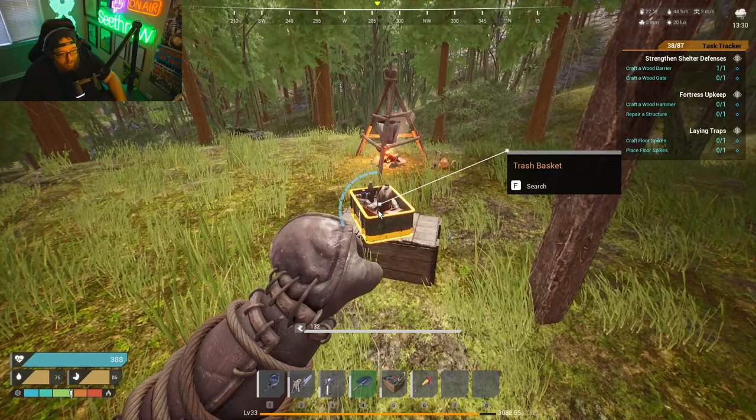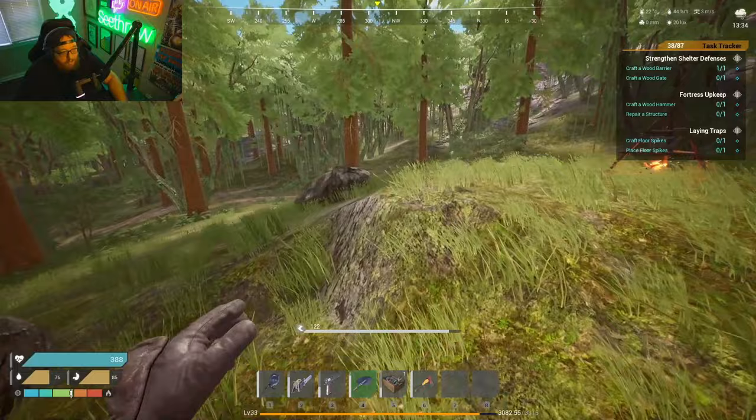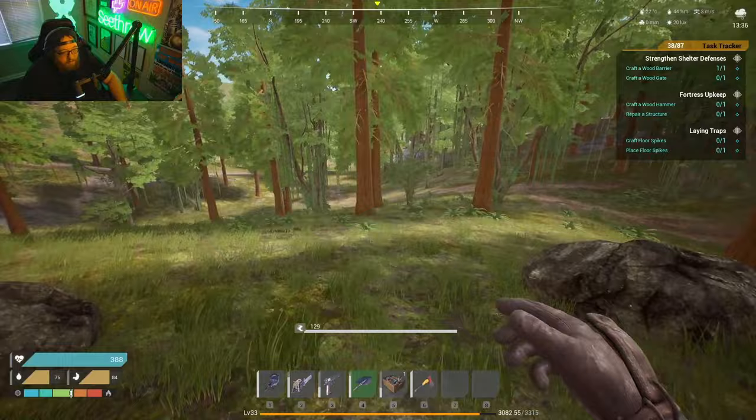82 rubber. Holy crap, man. We got some hops, a shard, some trout, and some wheat. All right, the loot in that one was kind of trash. Any of these yellow-lined containers are good stuff. And if you find any green cases or green boxes anywhere, that's the real good stuff.